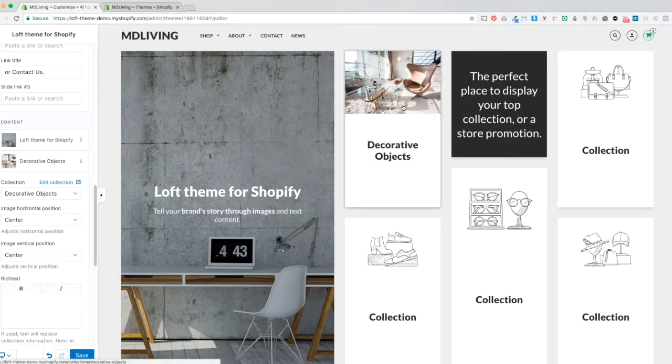This is a little bit different than the demo store in that there's no text down here. But there are two things, the text other than the title. So the text that's down here and the image that's up here, these are all pulled automatically from the collection information in Shopify. So what do I mean by that?